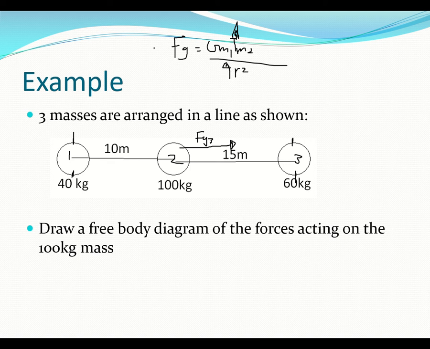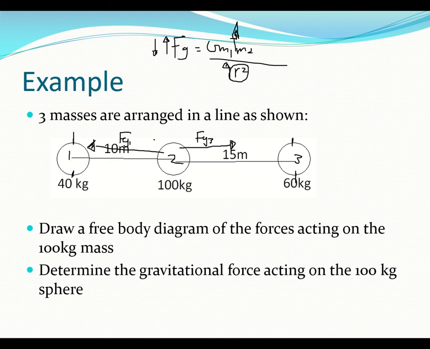Right? So the mass being bigger makes the force of gravity bigger, but these have an inverse relationship. So the radius being bigger makes the force of gravity smaller. Right? So what's going to have a bigger impact? Well, this radius is squared, so that's going to have a bigger impact. So because this mass is closer, even though it's a smaller mass, I am guessing that it's going to have a bigger force of gravity. So this will be force of gravity 1. We're going to expect it to be bigger.